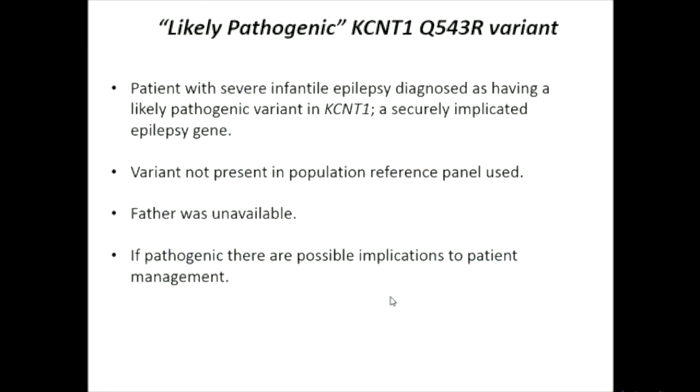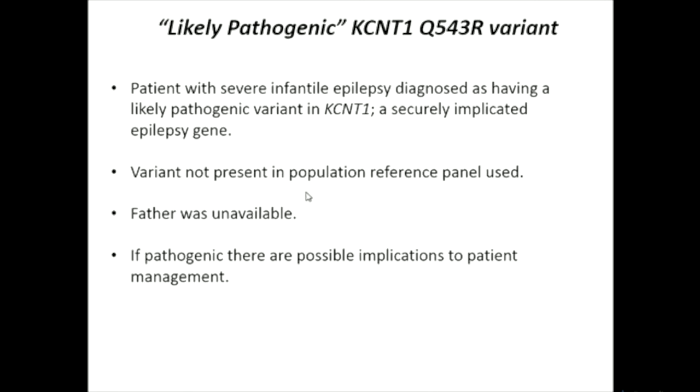And so what I want to go through now is an actual observation of how this translates to becoming a bit of an issue. This is a real-world example where a colleague of ours from Duke, a pediatric neurologist, contacted us about a family where the sequencing diagnostic company had identified a likely pathogenic KCNT1 variant in the child. Now this was important because the child had severe infantile epilepsy, which can be linked to a KCNT1-like epilepsy.